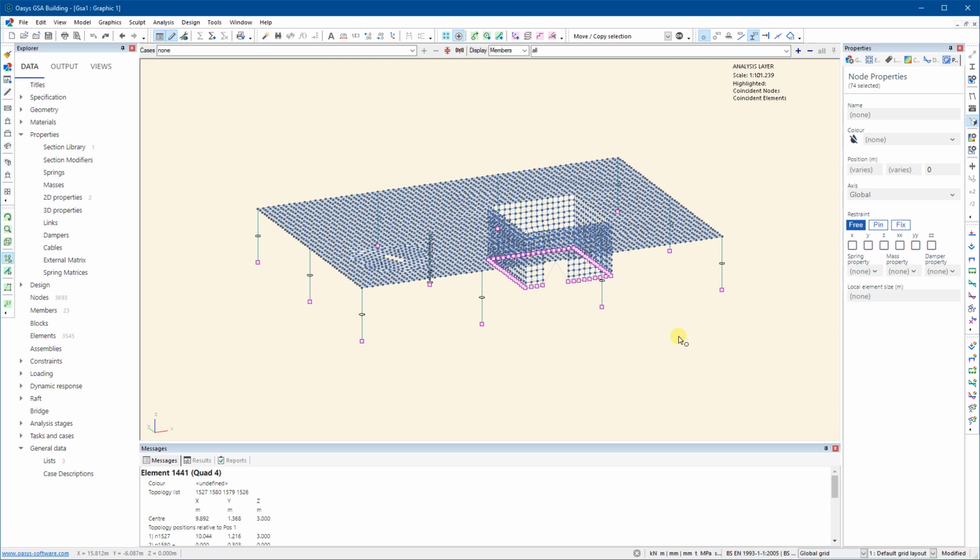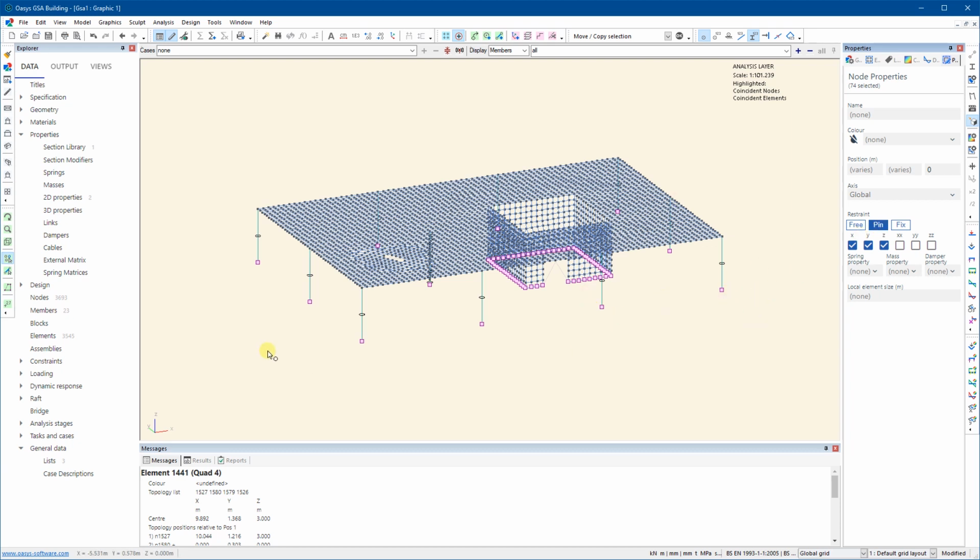So if you again look on the right hand side, you've got now the properties of the nodes. So you can define them explicitly, what's restrained, so X, Y, and Z directions and the rotational restraints, or you can use the defaults for the common levels of fixity. So I'm going to say that everything's pinned, or that all of those are pinned anyway.